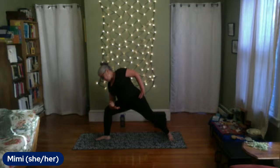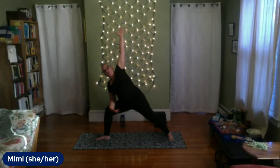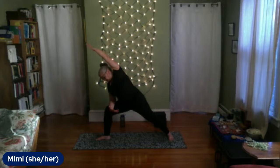And then come up. And as you do that, you're going to bend into your right knee and rest your forearm on your thigh. Roll your chest open. So really peel your shoulder and your elbow back. And then maybe you reach that left arm to the ceiling. You also might choose instead to reach it across your ear. Take another moment wherever you're at. Good.